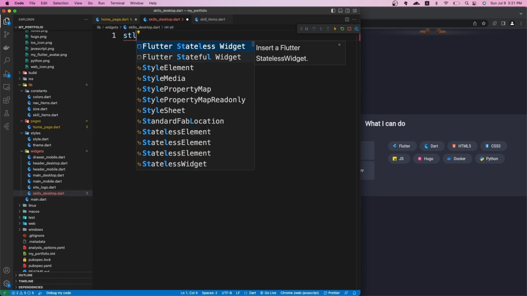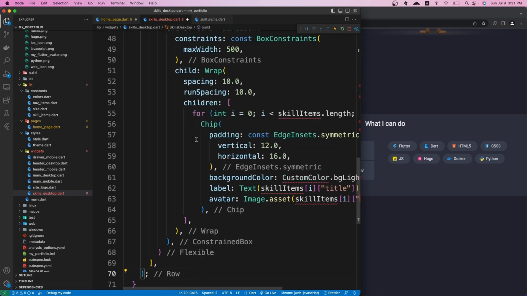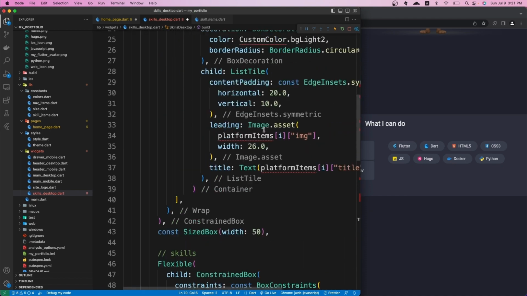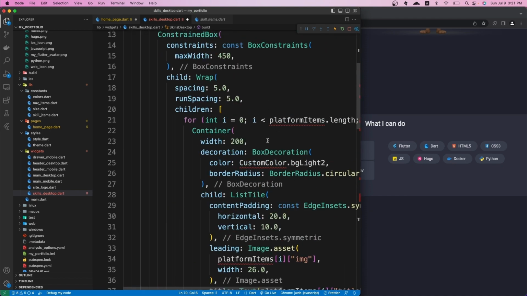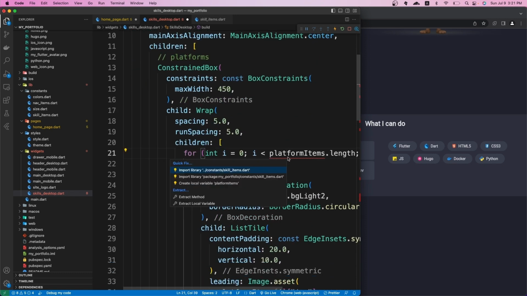Then I'll create a new stateless widget, so that will be skills desktop, and instead of this placeholder, I remove all of it and paste the code I copied from the other file, the desktop version of our skills section. So let's import all of them.